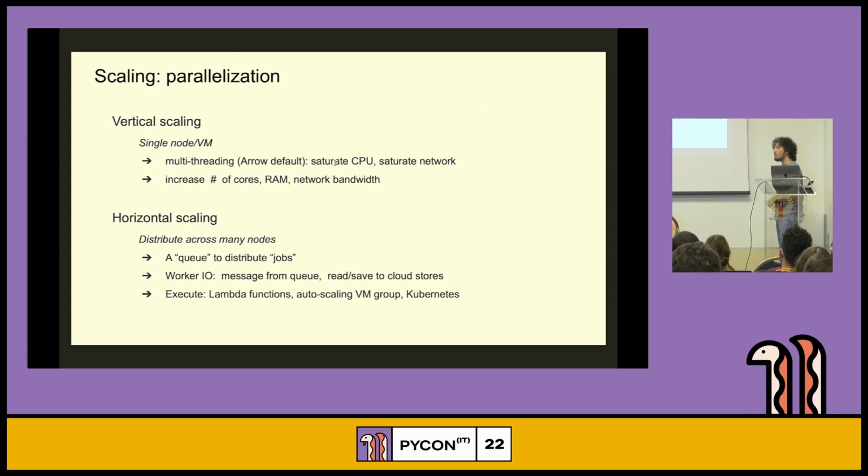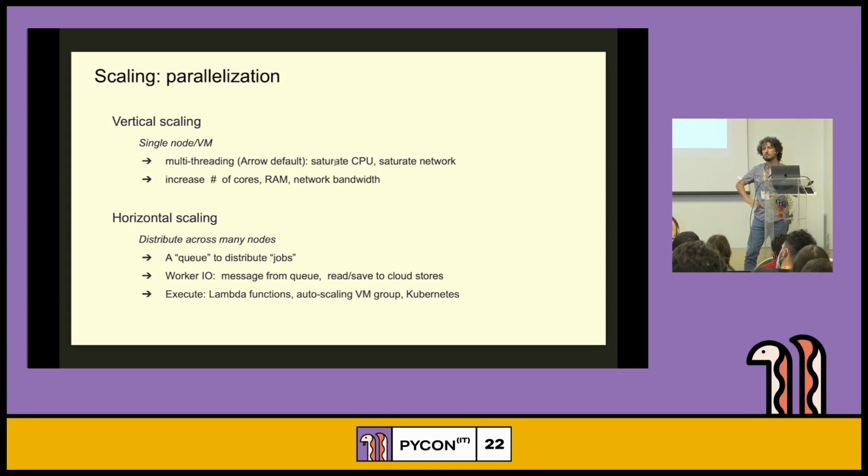Okay, how do we scale this workflow as the dataset becomes bigger? You can use a single host, your laptop or a virtual machine, and you can make it bigger. If you have more CPUs, PyArrow is going to parallelize proportionally to the number of CPUs, so it will become faster. But you can increase this vertical scaling only up to a point. So at some point, you need to do horizontal scaling, so having multiple jobs that do this processing for you. And how do you run multiple jobs?